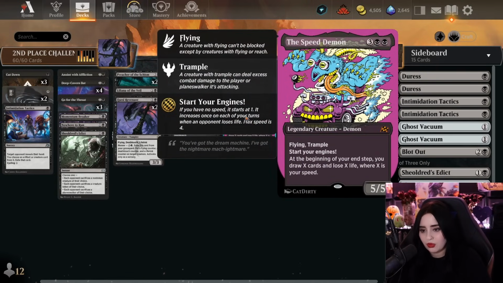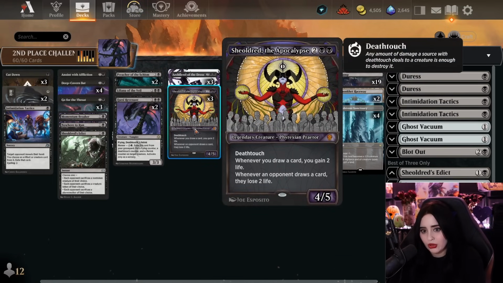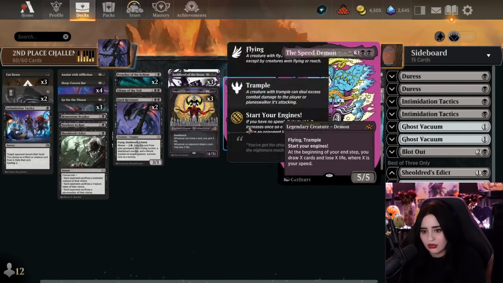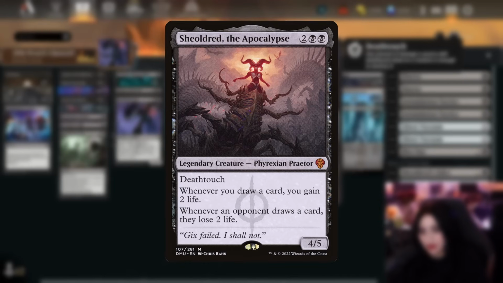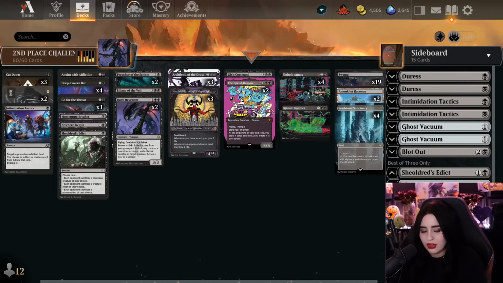Like, in a worst/best case scenario, you draw 4 cards, lose 4 life, but you can gain 5 life upon attacking. So you'll still be fine. And it's also playing 3 copies of Shoulder the Apocalypse, which also synergizes fantastically with the Speed Demon. A great way for the damage to hurt less, and you actually gain life off of it, which is just sweet. With Shouldered, whenever you draw a card, you gain 2 life, and whenever an opponent draws a card, they lose 2 life. So big fan of Shouldered in here too.